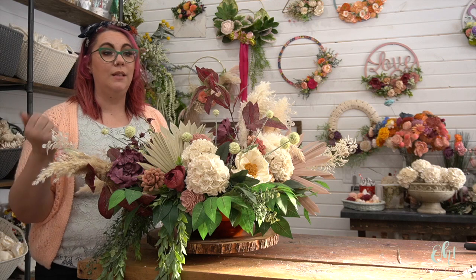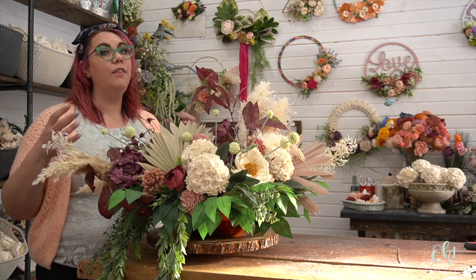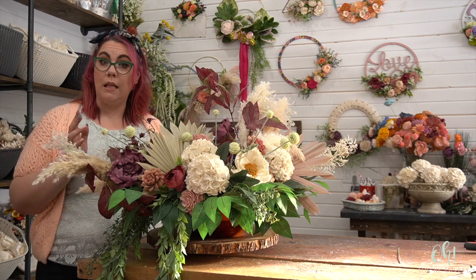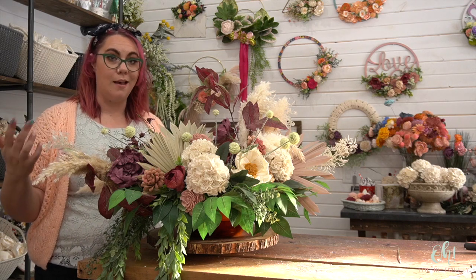A couple ideas to alleviate that. You could use floral foam. I didn't want to. You could also use chicken wire. That's gonna have smaller little holes and grids in there, so it might be a little bit easier to work with. Again, I just didn't wanna play with metal and form something, but that would work as well.